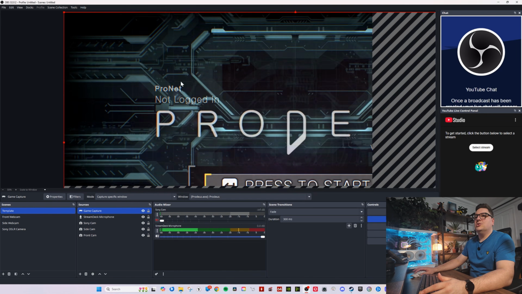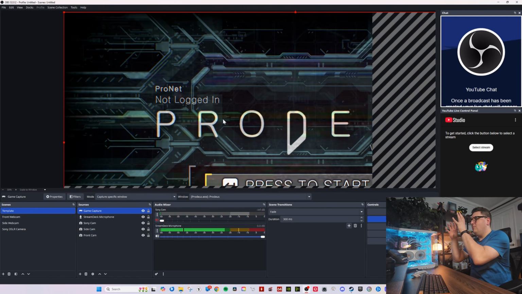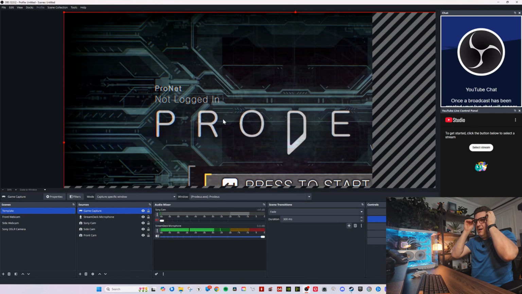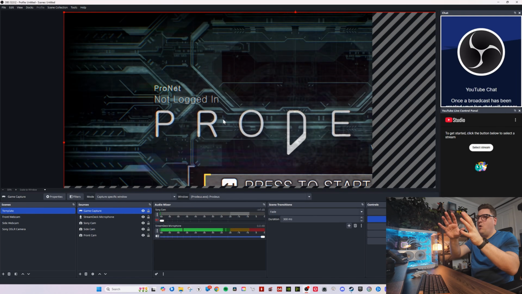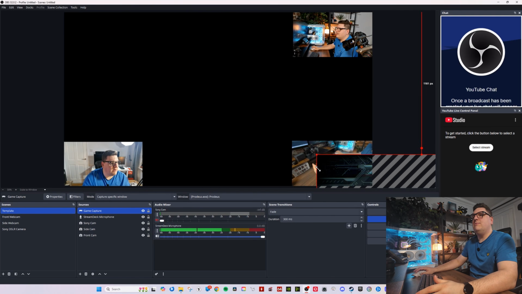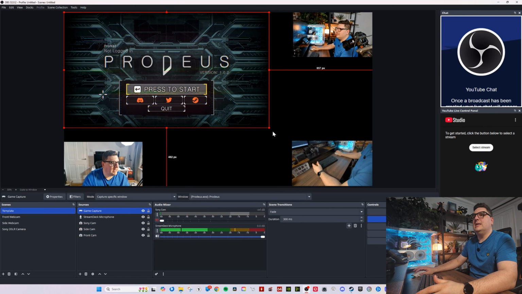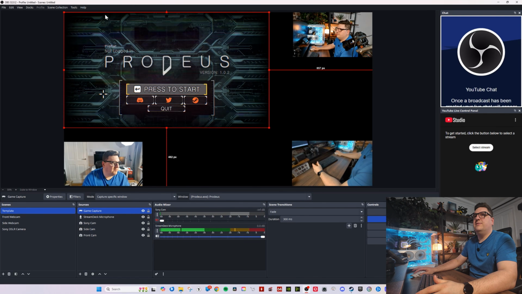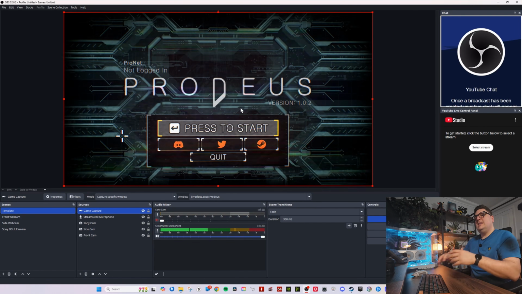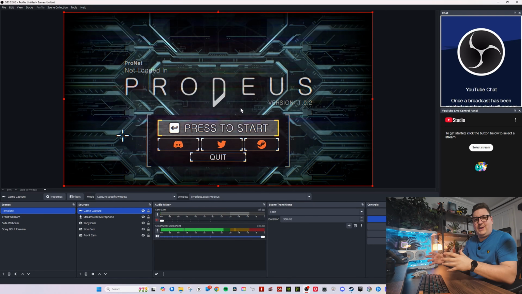Of course, the size is absolutely huge within the preview window at the moment because the game is currently playing in 4K, and my preview window for OBS is 1080p, something like that. So what you need to do is then resize that game capture window. Again, clicking these red boxes on the four corners of the preview. So now you can see it's in the preview window, but it is covering up the webcams.